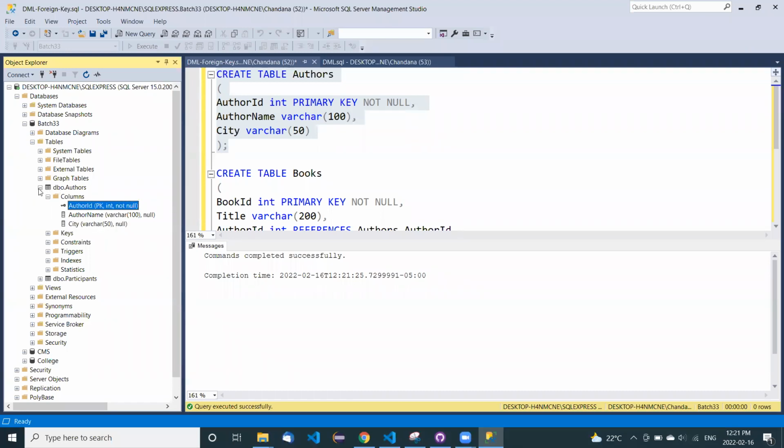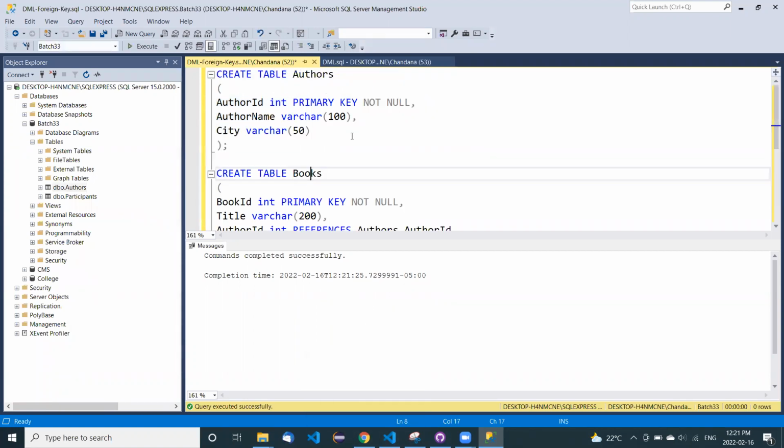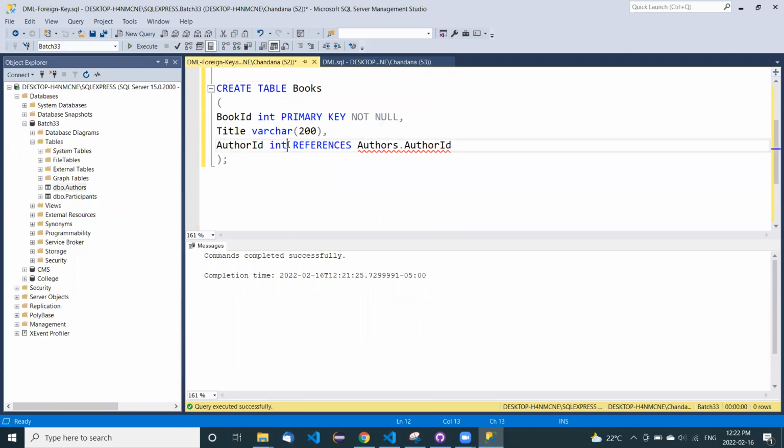Okay, so I want to make author ID a foreign key relationship from this table. This is the main table, which has the primary key, and here we need to introduce the foreign key.